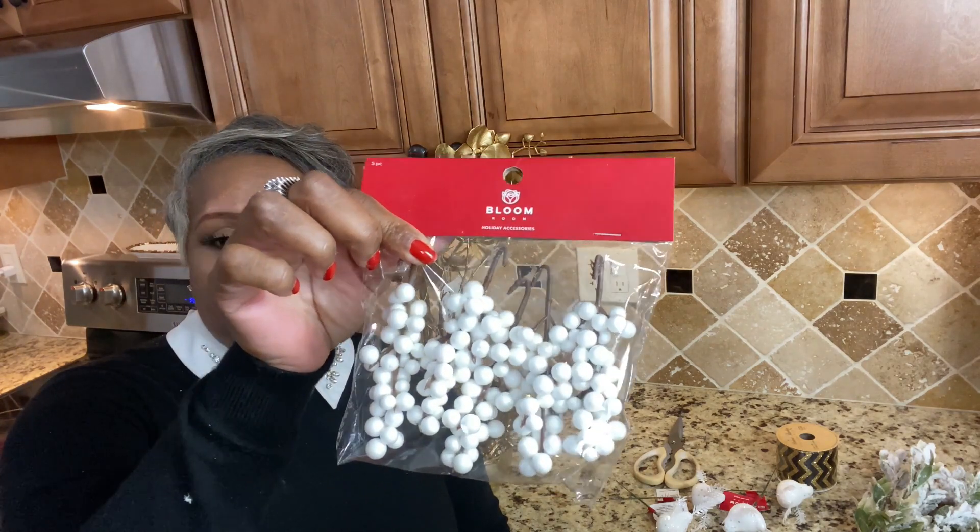Joann's has their items ranging from 60% to 70% off — good deal. I picked up these flocked stems; they were $5.99 and 60 or 70% off. I love these because of the flocking, and they'll take me right on into winter since the changes I make today are definitely going to stay through winter and won't get changed until springtime. I also picked up these white holly berries — there are five in the pack. And I picked up these little birds — cute! These were $1.99 and then 70% off, and I picked up four of them. Everything I'm going to show you today ended up costing me $8 and some change, so everything was at a really deep discount.